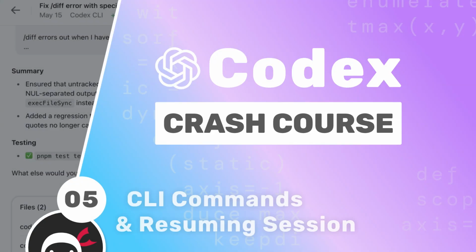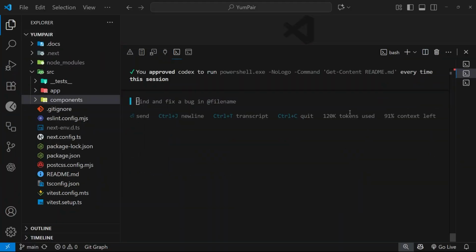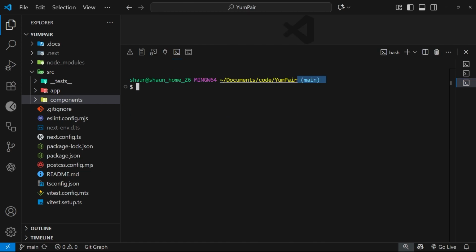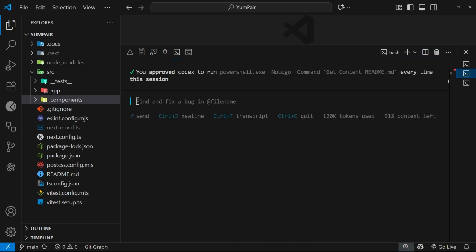Alright then, so we've got the Codex CLI up and running now, which we started using in the previous lesson to make changes to the project on a new branch. Now I've since pushed that branch up to GitHub and merged it, and I pulled down the most recent version of the main branch as well, which I'm on now, so everything's up to date.